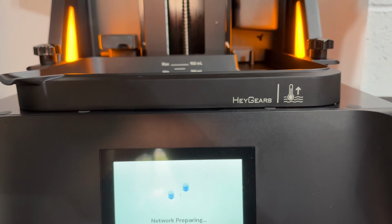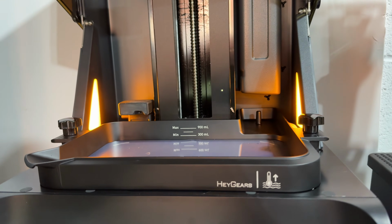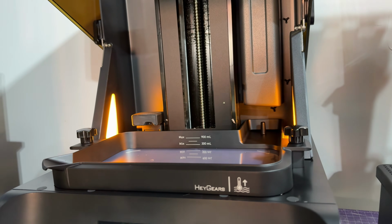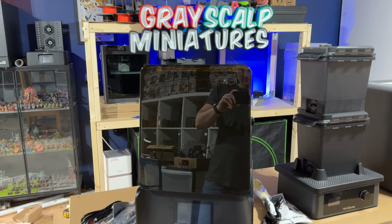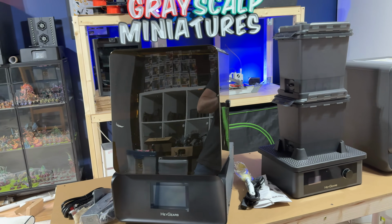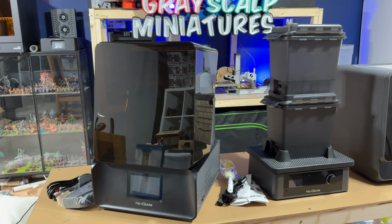Also, the ability to print from the slicer isn't currently available, but it is coming though, I've been told. I think it's meant to be coming this month, and I'm really excited for that. It sounds like such a silly thing, but I do all of my slicing and everything from in here.